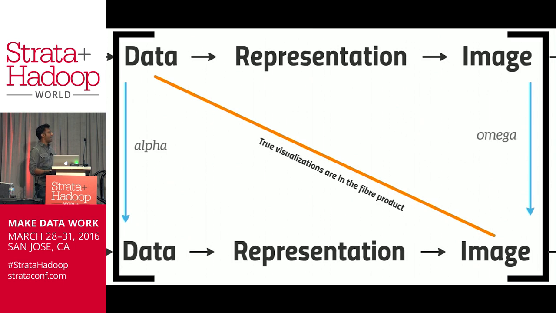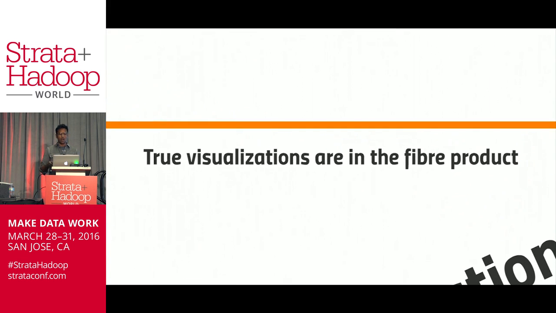It's alpha omega pairs. And the important thing to get from this diagram, if you get nothing else, is that we now have the foundations to have computers help us reason about what is true. And this is extraordinarily important, right? Visualization has felt like this really arbitrary process. This fiber product is what you call this pull back or push out. It's a set of things that make the diagram commute.